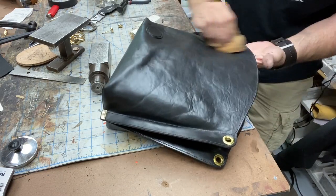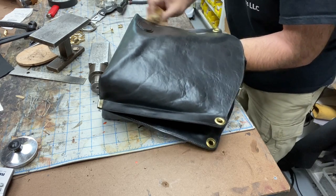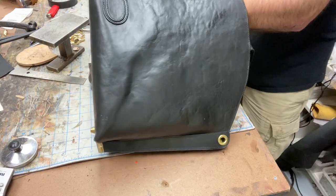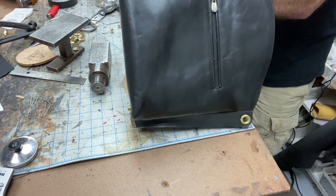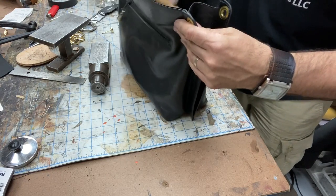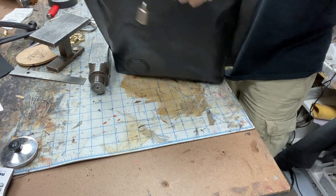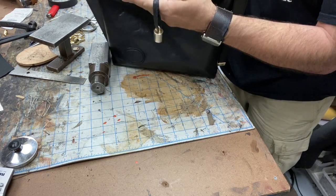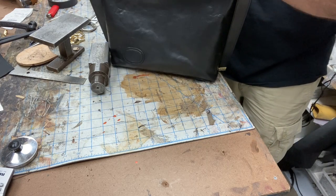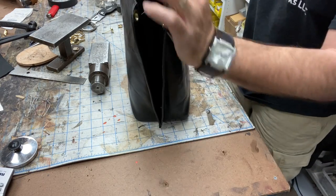Just a matter of just rubbing it in, moisturizing the leather, condition it up a little bit. Really, the leather was not in bad shape, the actual body of the bag, you know, it just needed some TLC. Majority of the stuff, it was just kind of dismantled, and really it was kind of difficult, you know, to figure out what went where.